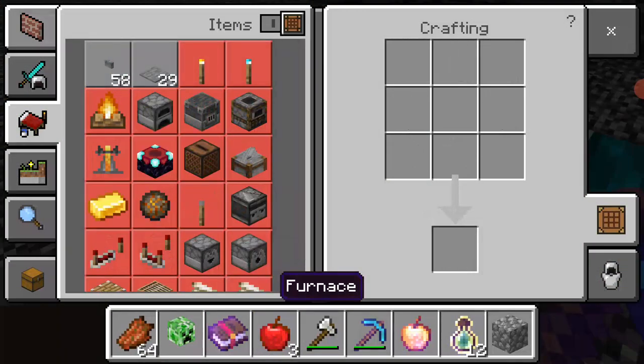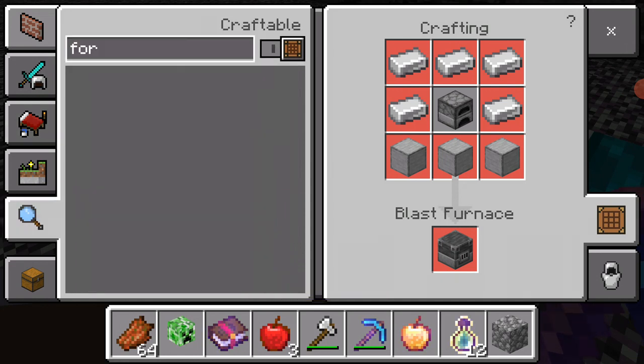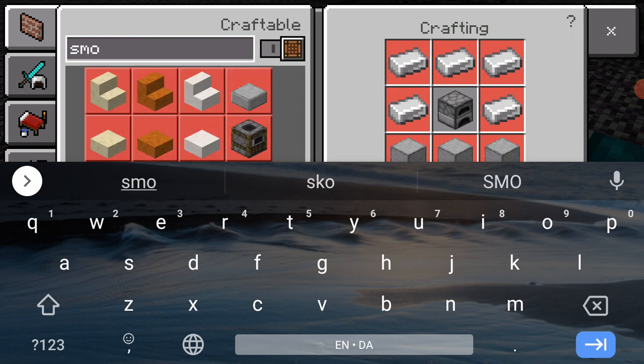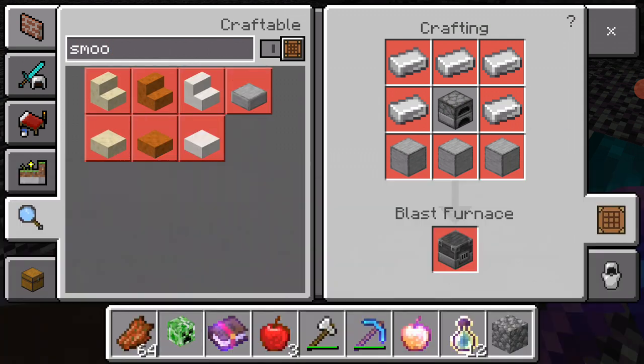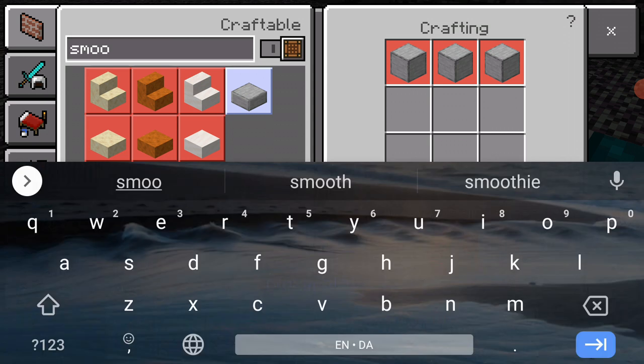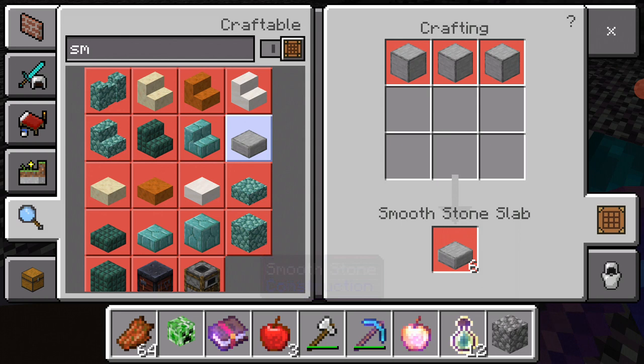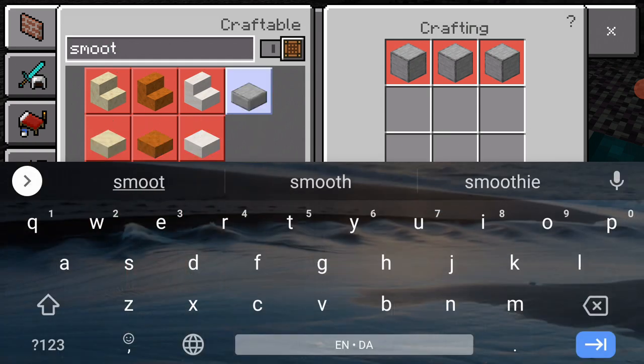Let's make a furnace. How do I make smooth stone? Smooth stone. Smooth.